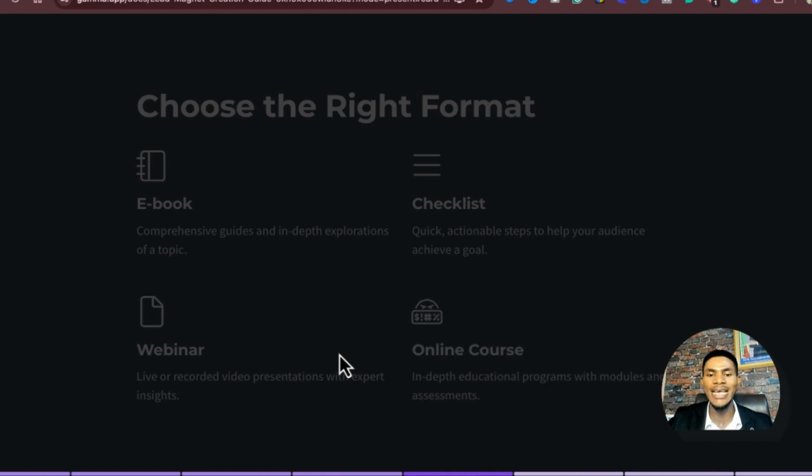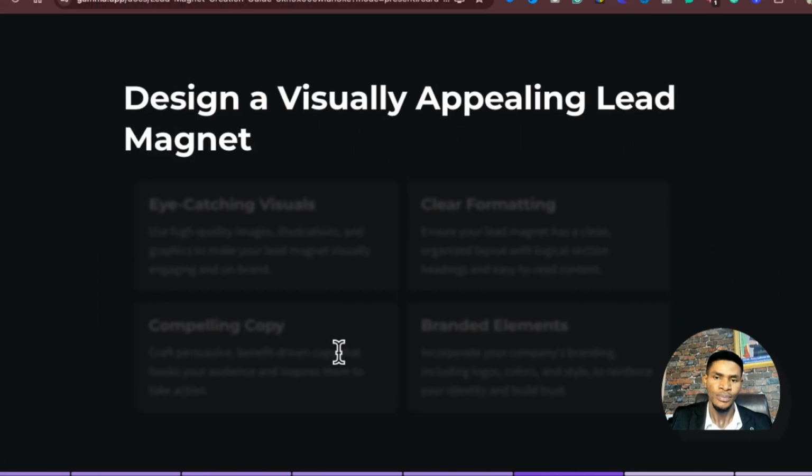So let's move to the next step when you are creating your own lead magnet. The next step is you need to design a visually appealing lead magnet. It has to look good. I remember when I was creating some of our lead magnets, I kept going back. I have one of my team, my PA, will be like, okay, she's done with this particular stuff. I'll check it out. I'll say, no, the color is not okay. This is not okay. You have to keep going back. Make sure you have something that is very, very quality.